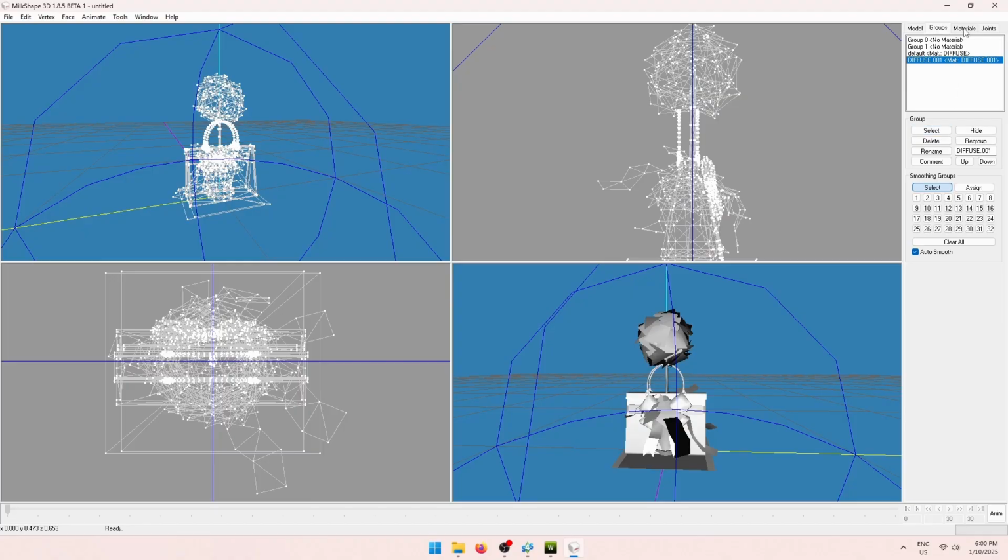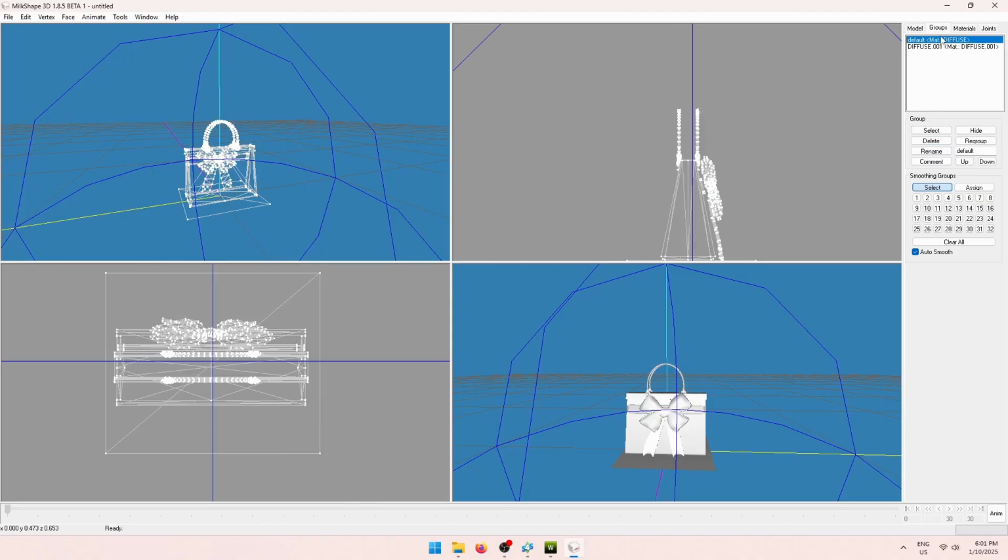So awesome, they're in the correct order. I'm going to delete the Sims 3 versions, so delete both of those. If the groups were the other way around, if that rectangle group was actually below the group with the plant, for example, then I would just need to swap the order. I just need to make sure that rectangle thing is the first group, and then the second group is the actual object that I want to save. So you just want to make sure all of the groups are in the same order as the Sims 3 object.